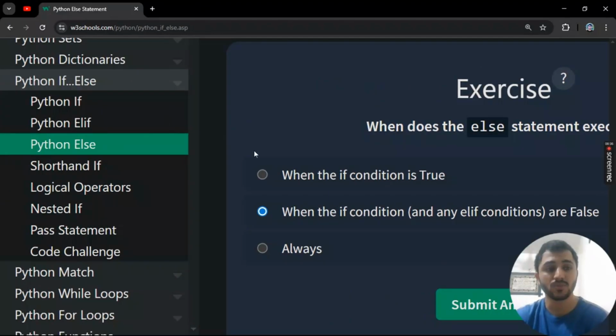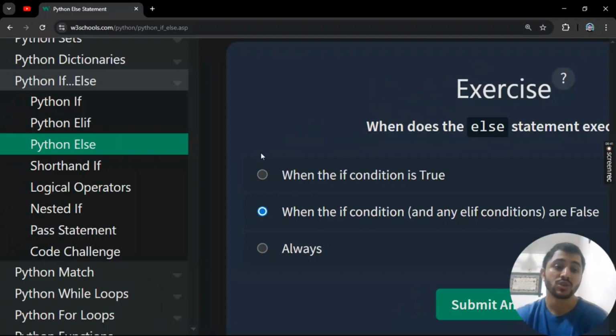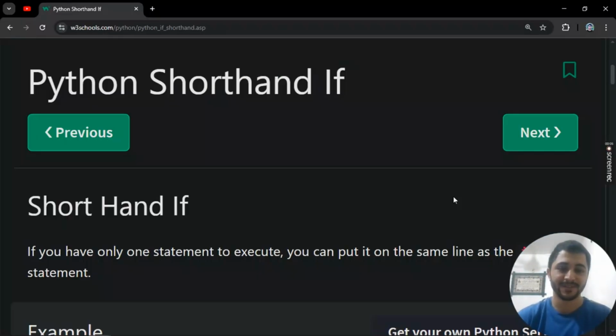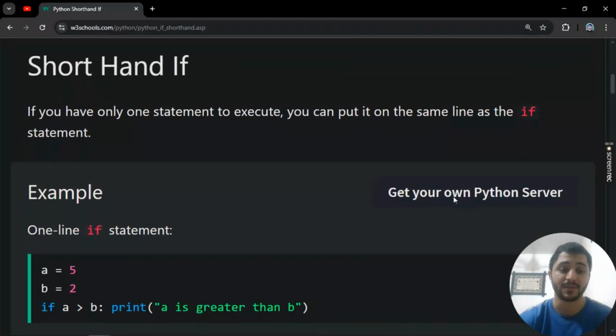So let's move on towards the next section where we are going to learn a more important topic, which is shorthand if. It is more usable in industry than this if and else statement. Python shorthand if. What does that mean? We have used conditional if and else statements in which we have to write lines of code just to execute some conditions we have. Here we use shorthand statements, which is useful to write multiple conditions in the same line without going to further lines, and it is shorter than the if and else statement.